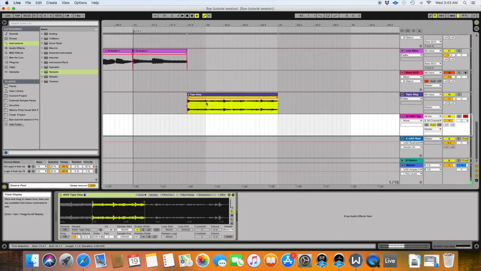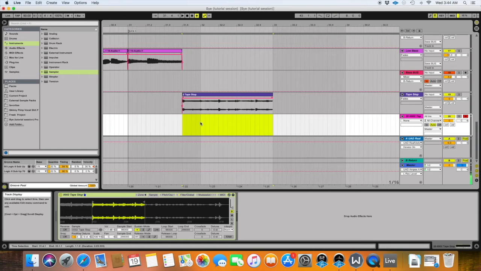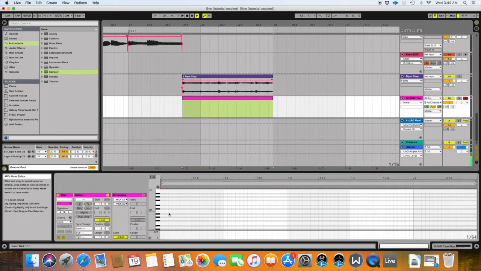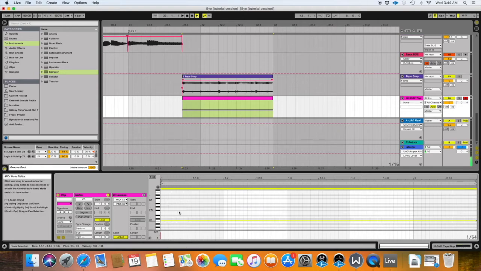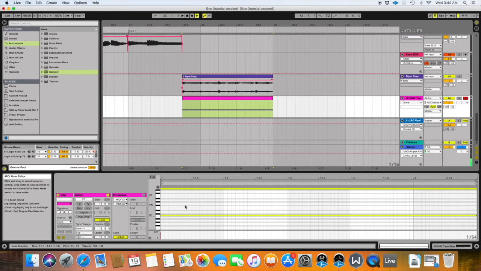So drop that in, and now I want to create a MIDI clip that's the exact length of this audio clip that we just used. So I'm going to highlight there and hit Shift Command M. That gives us our MIDI clip. Double click on that, and C3 is going to be your MIDI note. That will play this sample back in the exact pitch and therefore speed as the original. If you put it anywhere else along the piano roll, then you'll find that this sample will play back at a different pitch than the original.